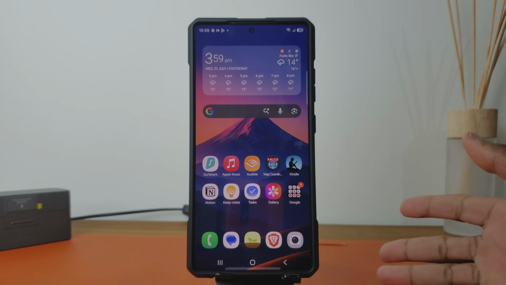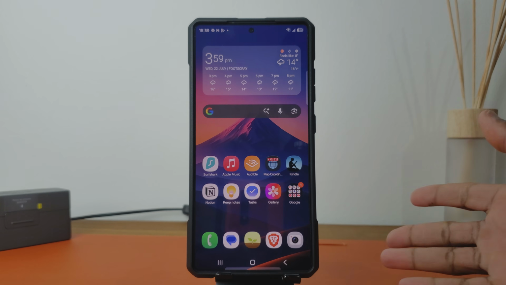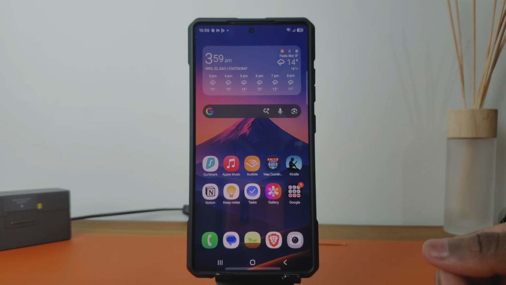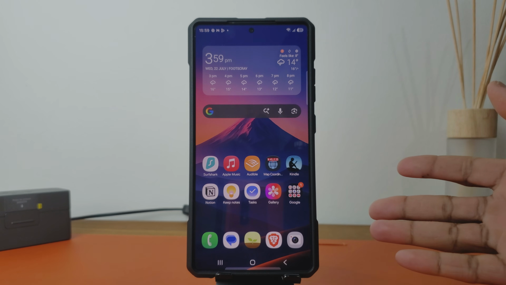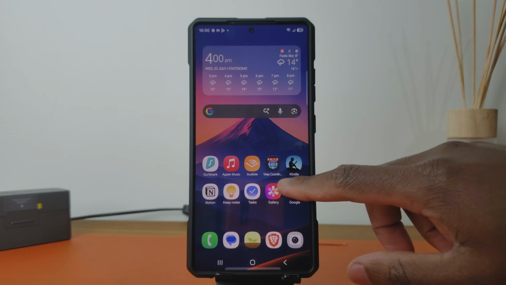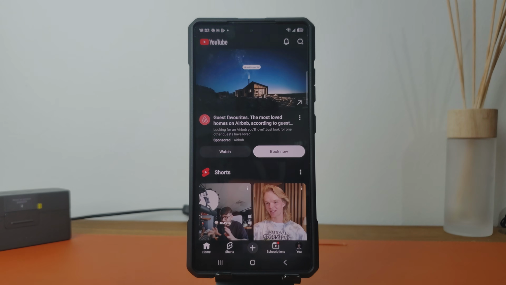Today I'm going to show you how to disable YouTube Shorts on Android. Without further ado, let's get started. When you open the YouTube app and see that the Shorts tab opens up in the normal home page, or you just don't want the Shorts to always appear, know that you can remove it.